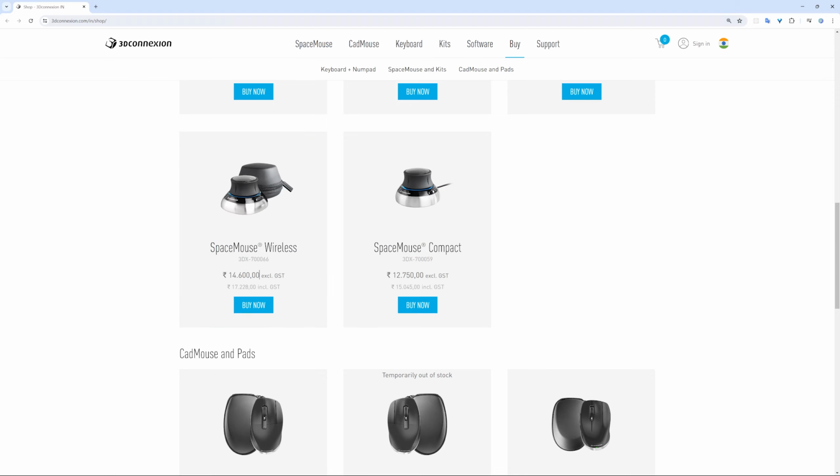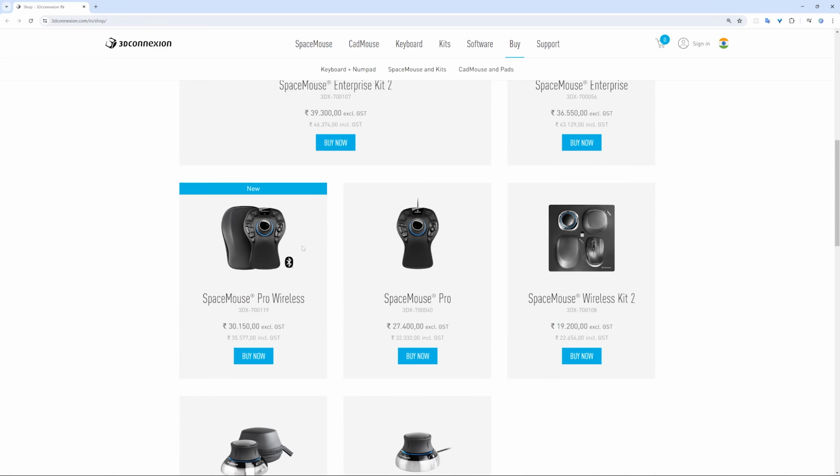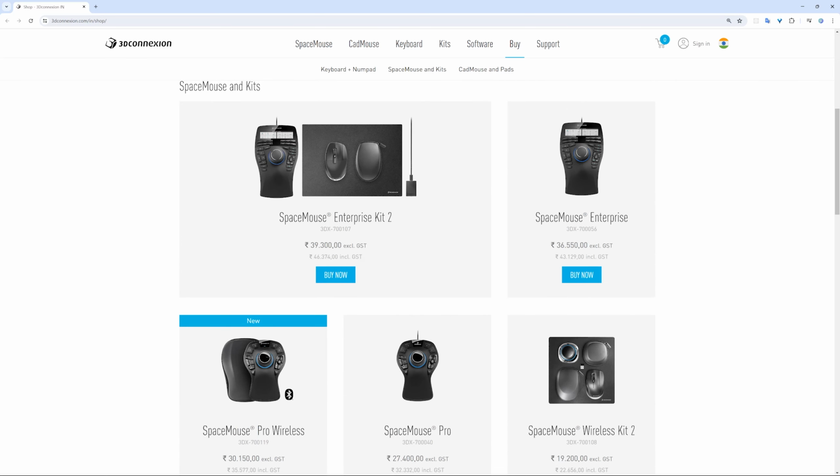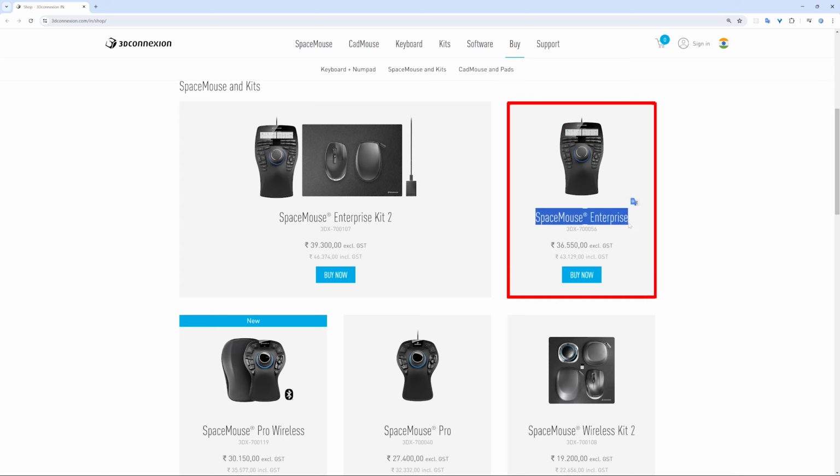If you have a business, then obviously you're going to get a discount, and this is the cost, which is 14,600. Now let's say you want to try high end, then these are the high-end mouse, which is SpaceMouse Pro wireless. And if you want the ultimate experience, then we have this SpaceMouse Enterprise as well.